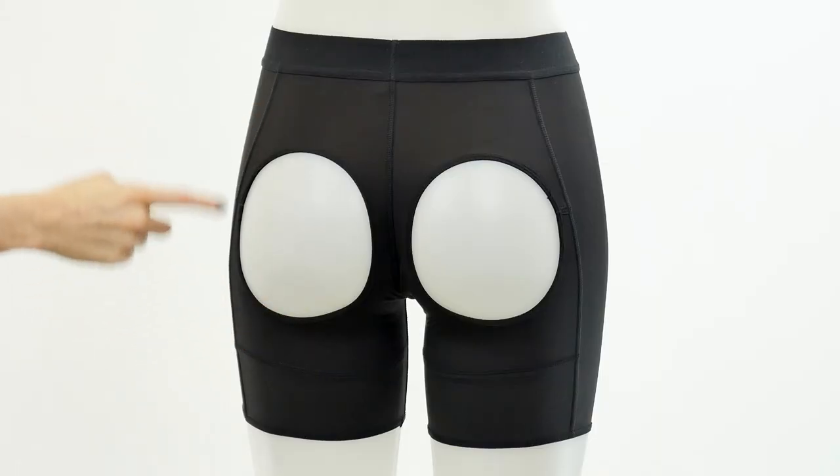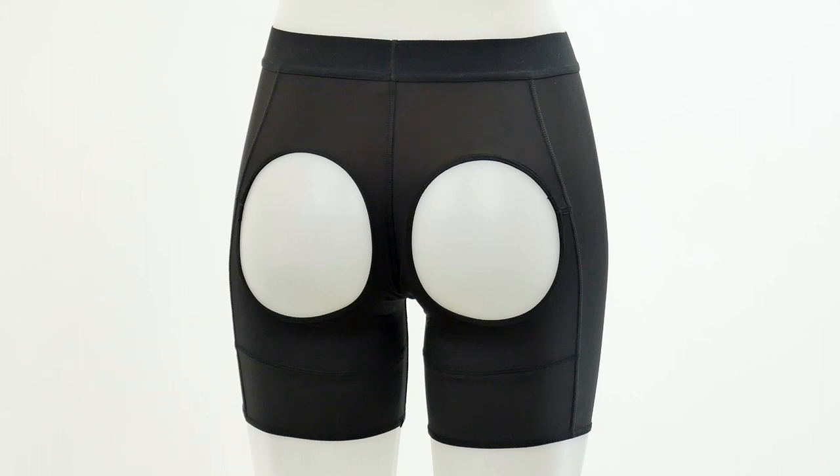Now as you can see, the 00 features two holes in the back of the garment, and those serve the purpose of pushing the cheek up and out of the underwear, and in turn that gives a very bubbly look in pants and jeans and just about any outer garment.